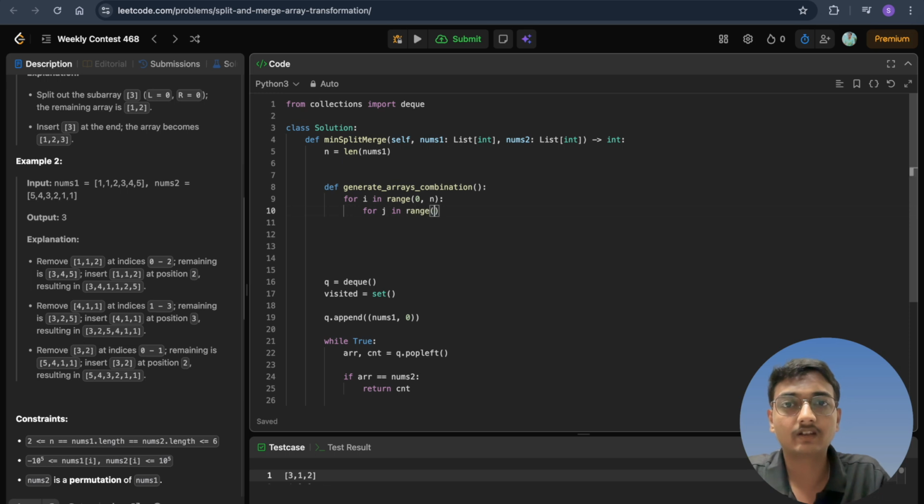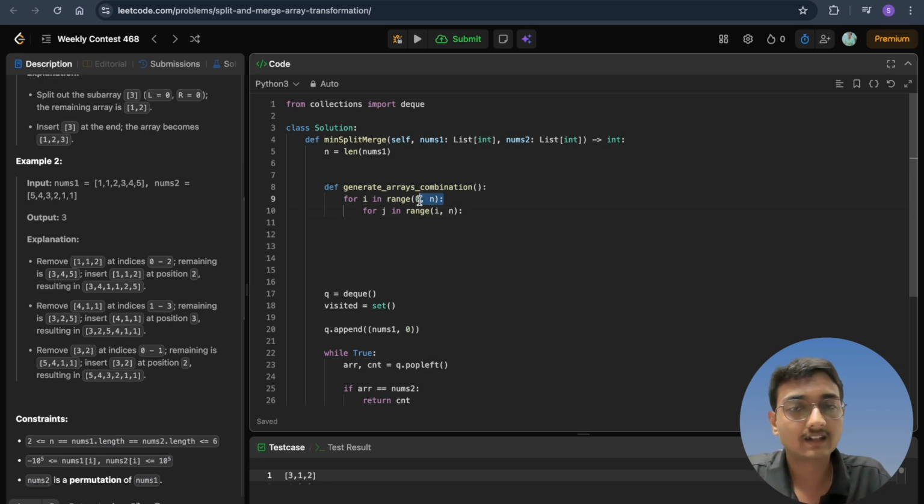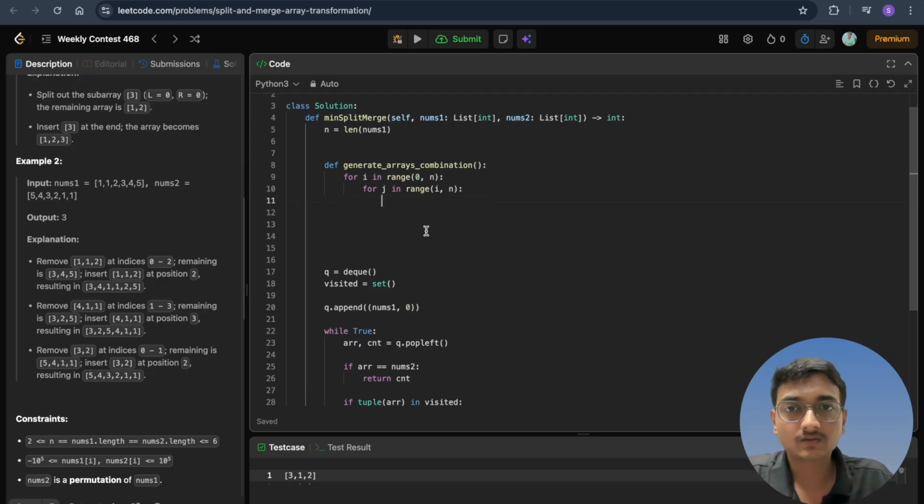For j in range i to n. This will exclude this n. That's why I'm writing n here. If you write in C++, Java, and JavaScript, the code is in the description. All those languages' code, so you can follow along with that. So I think this is done.